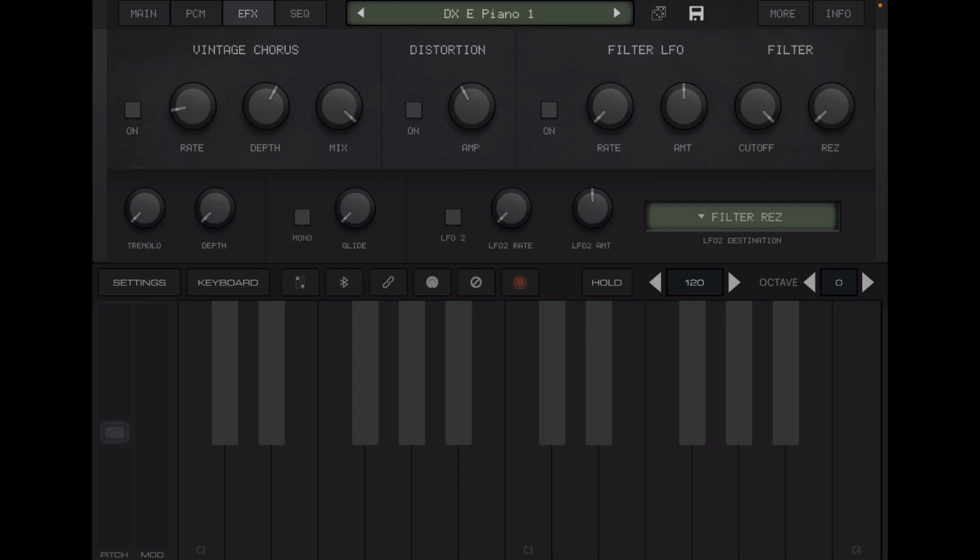With the filter, we could affect that with the LFO, so maybe put the cutoff part way down. There we go. Then play around with the resonance as well. Other things, we've got a tremolo here. We've got portamento, that's the glide.